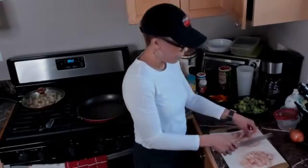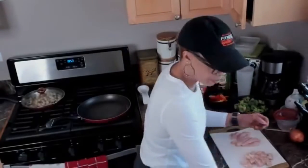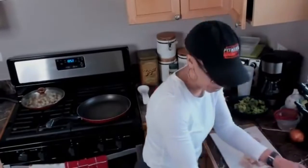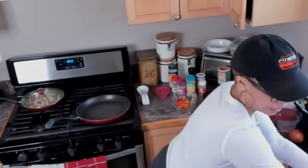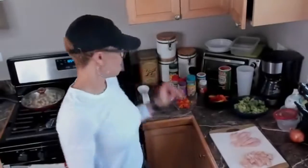Hey. All right. So, can y'all see that? Strips and chunks. I'm going to rinse my hands off. We'll wash them. When you are doing this with raw meats, you got to wash. Like, for real, wash. All right. So, now I'm about to have fun seasoning my chicken.